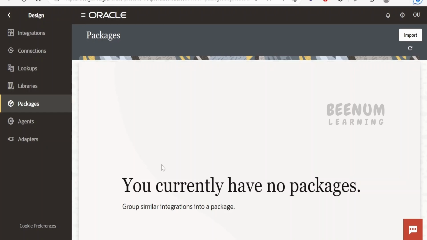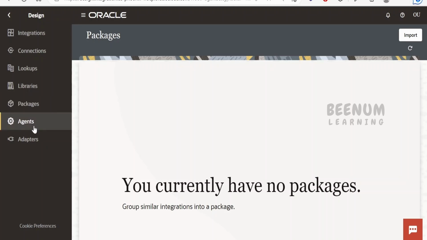Suppose you are creating integrations as part of a project transformation, like a Salesforce transformation project or a ServiceNow transformation project, and you create 20-30 integrations. When creating those integrations, you can provide a common package name so that they are grouped under this package, and that package will show over here. We will see how the package looks in Oracle Integration 3, how to export and import, and how the integrations migrate with the package while exporting and importing.